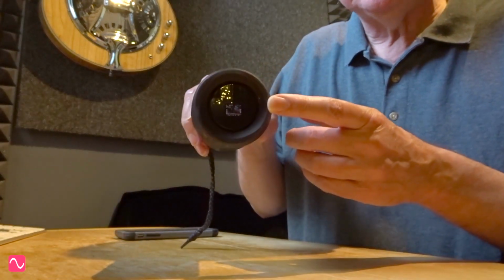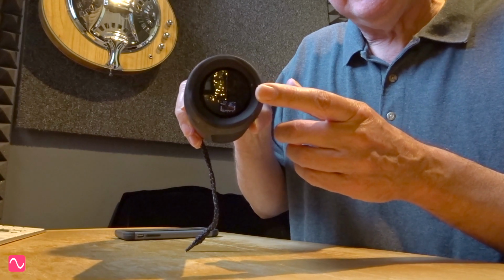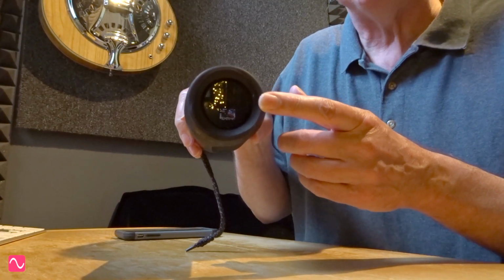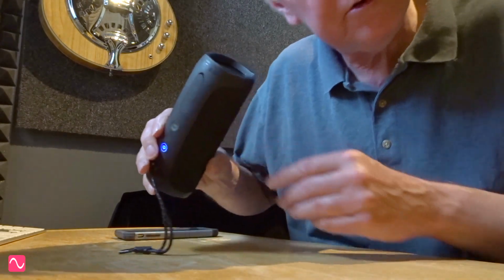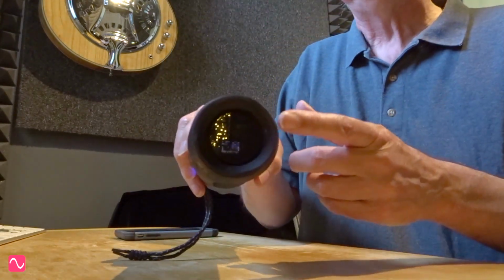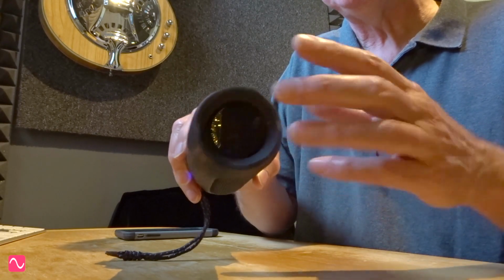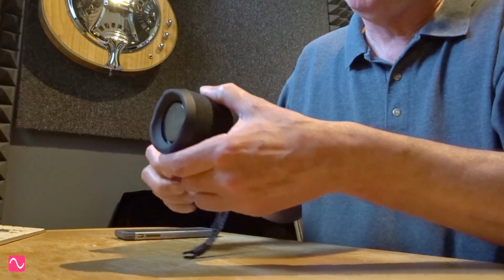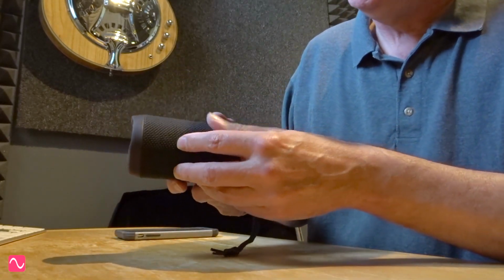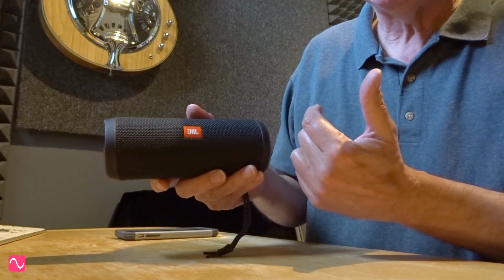Here, we've got another drive unit. It looks a bit like a telescope, isn't it? You can see the moon with that. And this, in fact, is a woofer, so low frequencies come out of there. And I've tested that by putting my ear right next to it. What my ear tells me is that that is low frequencies, and that is low frequencies from the other side. So we've got 4 drive units here, unless I missed any: left, right, low frequency left, and low frequency right.